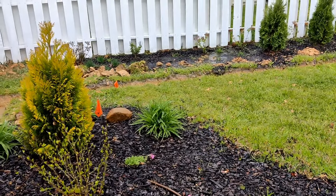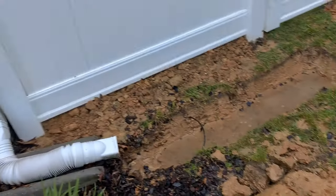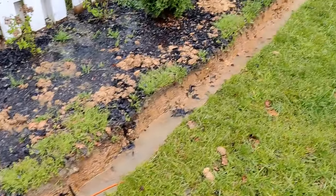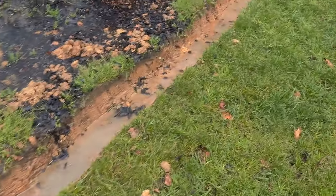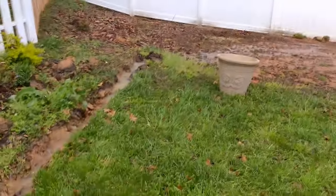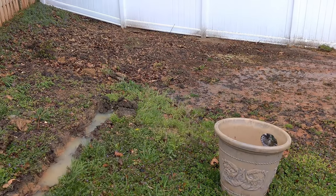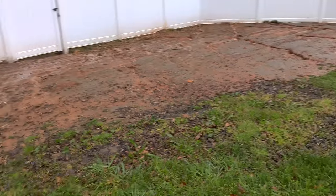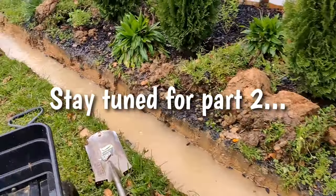It's raining and yes I'm out in the rain, but I wanted to show just how much water this is catching. Here's my downspout off the side of my house — this is where I've started trenching and I'm going to be running drainage pipes all the way down out of my fence. Look how much water is building up in here — this is gallons of water. This is why I'm burying my downspouts. Down this way you can see where the water is just running out and starting to wash away — all that surface water. I need to continue the trench underneath the fence and just have it run out that way. I also have two craters forming, so I need to hurry up and get this sorted. Definitely will be adding drainage here.